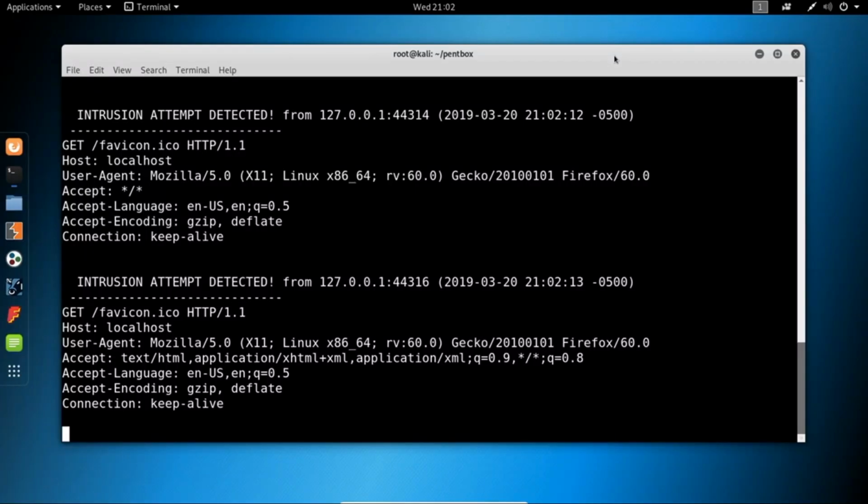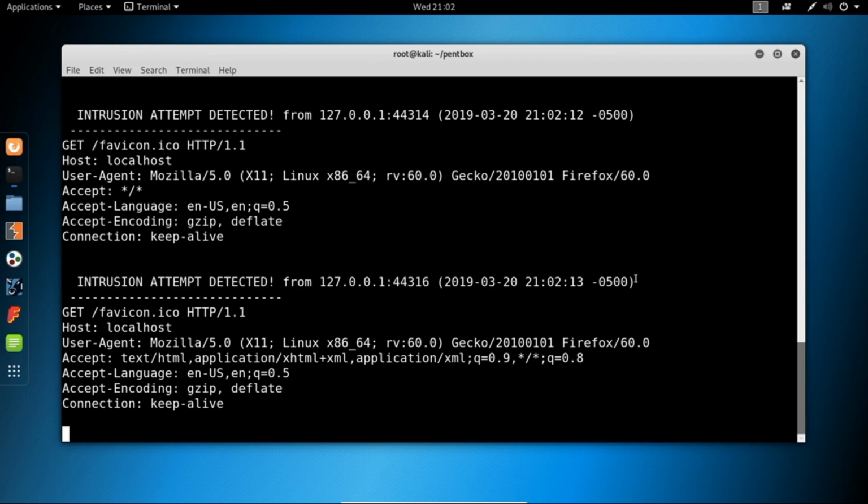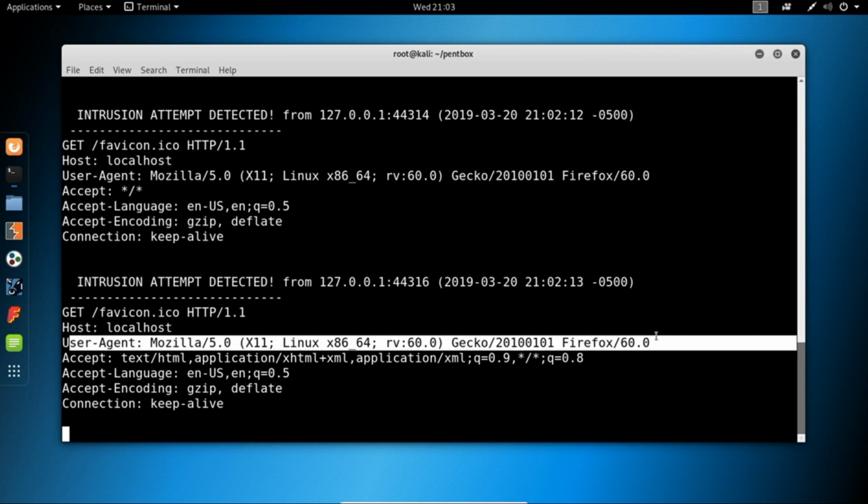Okay, it looks like the honeypot utility is telling us quite a bit of information. The first line of each entry shows that there was a connection attempt and tells us what the IP address of the connecting machine was, as well as the connection time. After that, the honeypot utility tells us the header information that was received when the connection was made. This information includes both the web browser that was used and information about the type of operating system that connected.